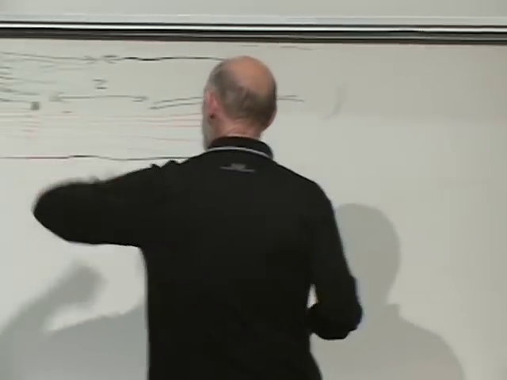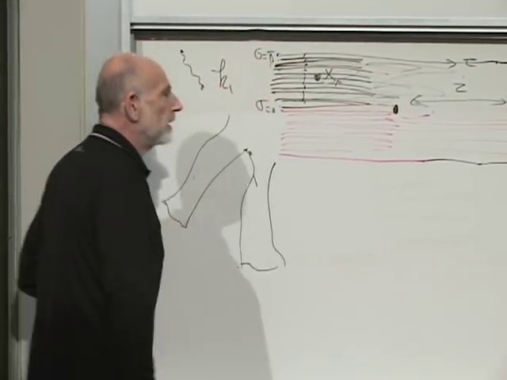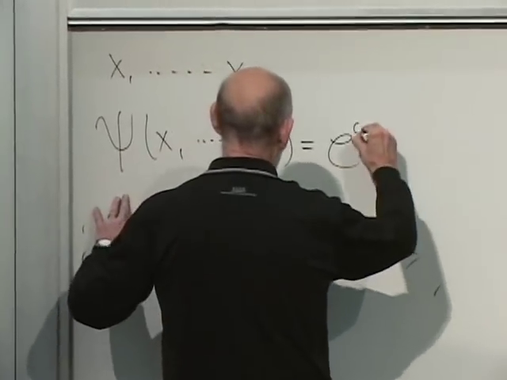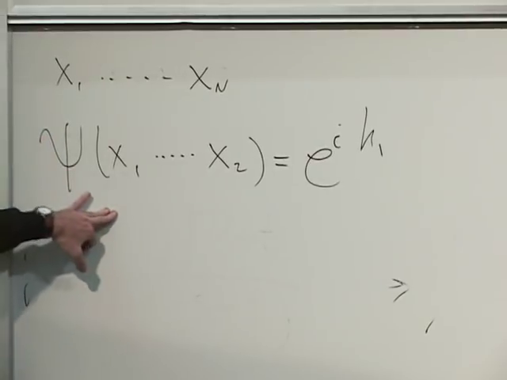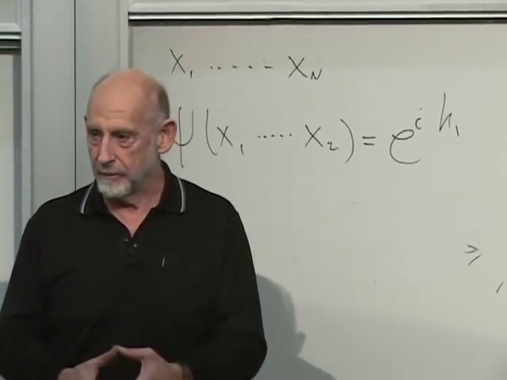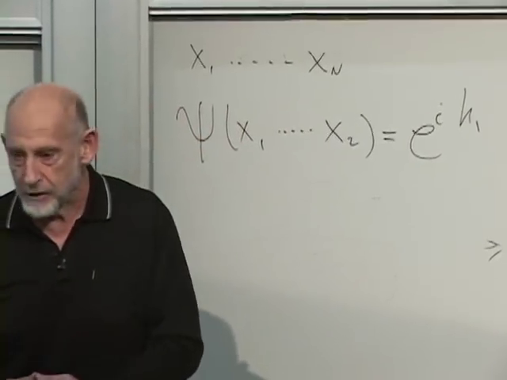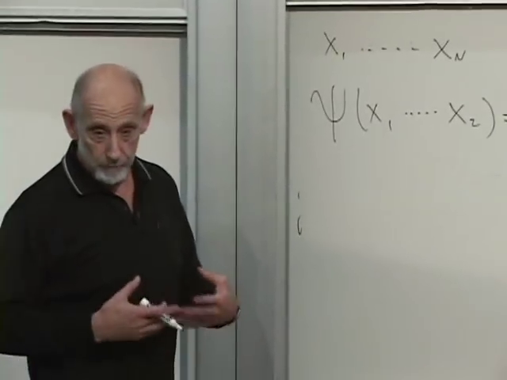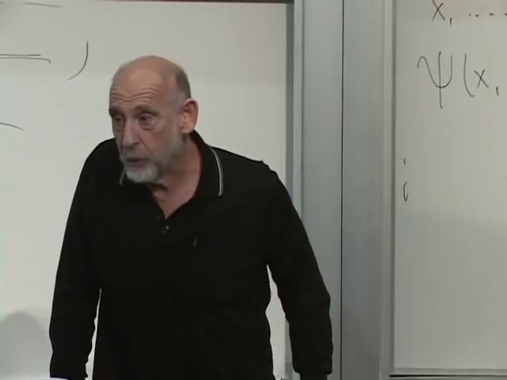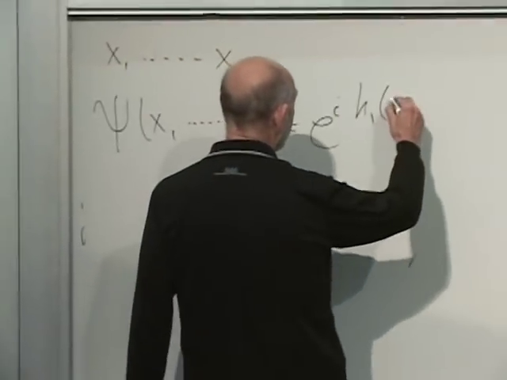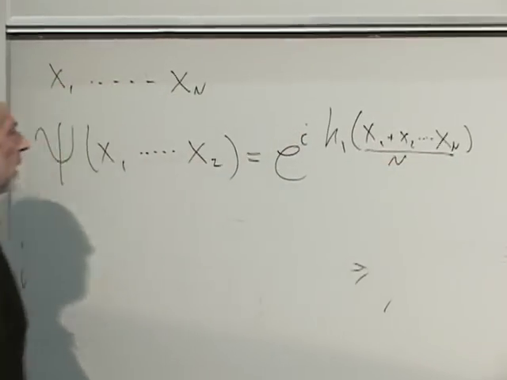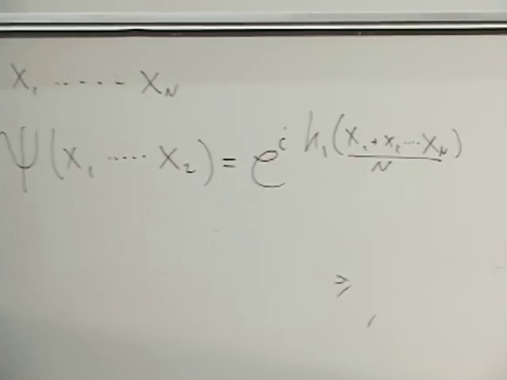What do we know about this? Well, the first thing we know about it is that this particle comes in with momentum k1. I'll tell you exactly what that says. That says that this wave function contains a factor, e to the i k1 times the center of mass position. This e to the i kx is the wave function of a particle with definite momentum. What momentum do you use? You use the center of mass momentum. So what is the center of mass position of these points? It's the average position, the sum of the x's divided by n. So you have x1 plus x2, dot dot dot, up to xn, divided by n. That factor, and that factor alone, tells you that this initial particle had momentum k1.